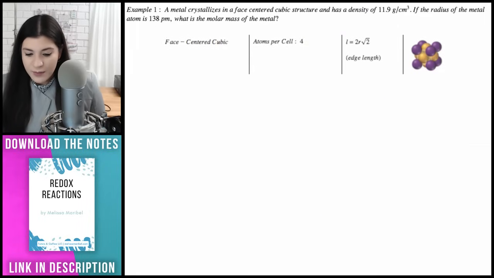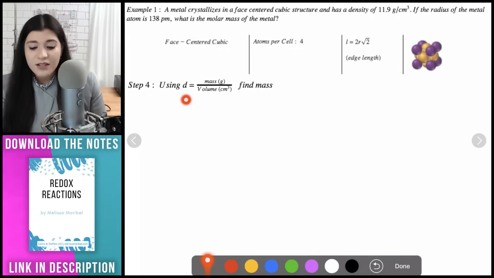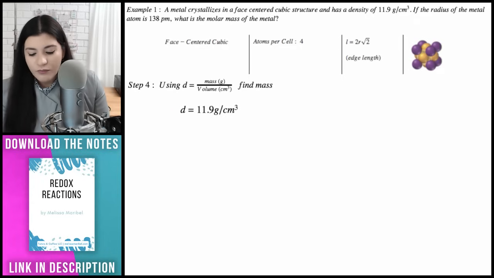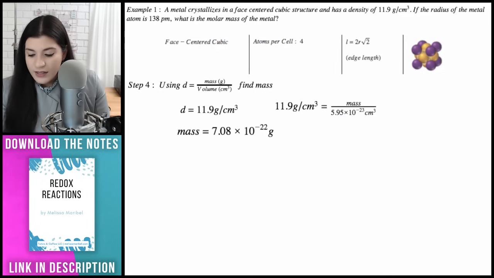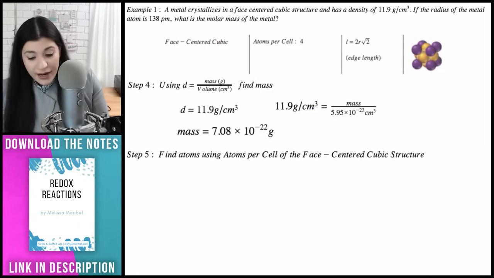And then next, since I have the volume, now I can plug that into the density formula and find the mass. So I know what the density is, right? We were given that. And I'm just going to plug everything in that I know. So this is what I found for the volume. This is what we were initially given for our density. And then from there, I'm just going to multiply both sides by this value. Once I do that, the cubic centimeters would cancel, and we would be left with our grams.